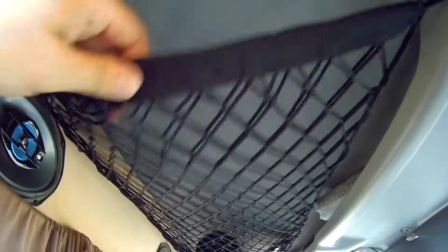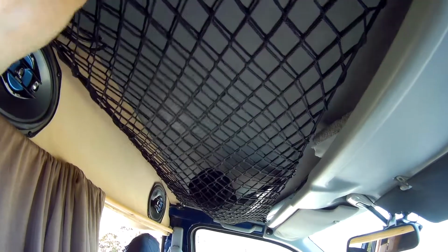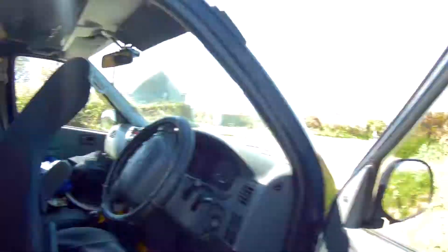That comes through here. I've just fitted this net, by the way, as well. Ideal. Yeah, that comes through there. Down, I've got, I think I put a 25 fuse there. Yeah, I don't know. Anyway, and then that goes through to the back. So then I'll show you what's through to the controller.